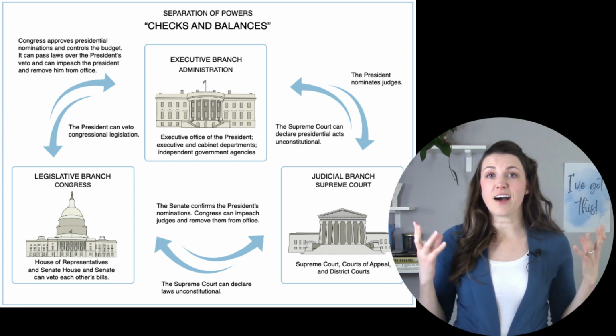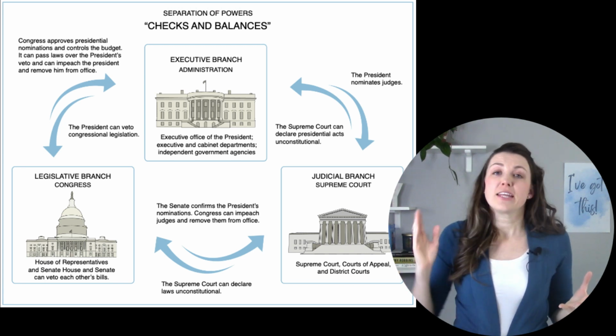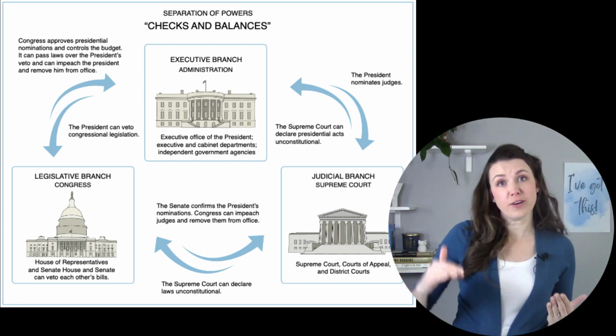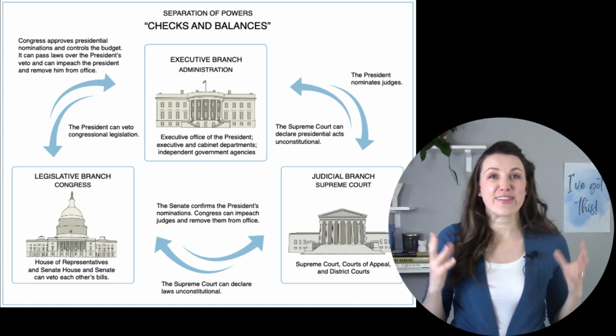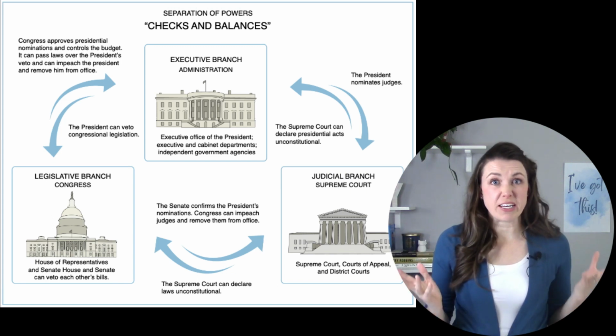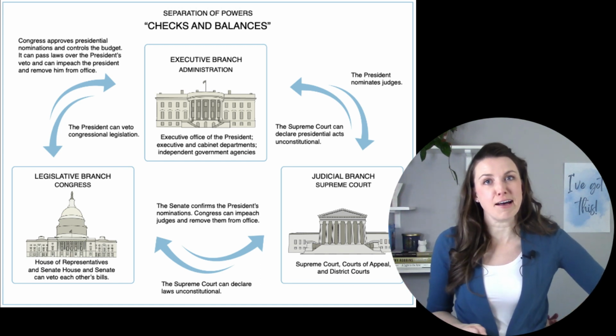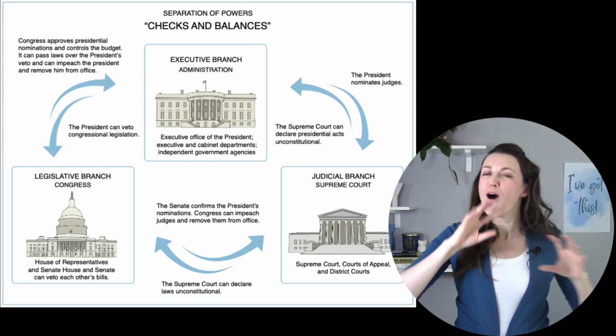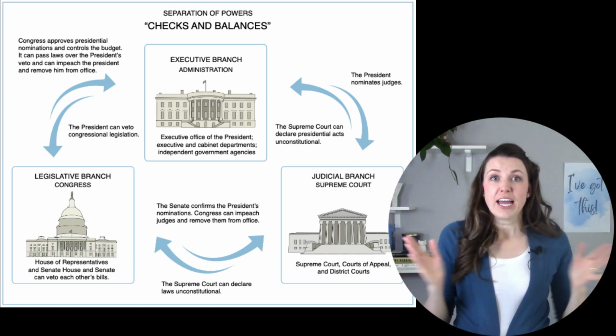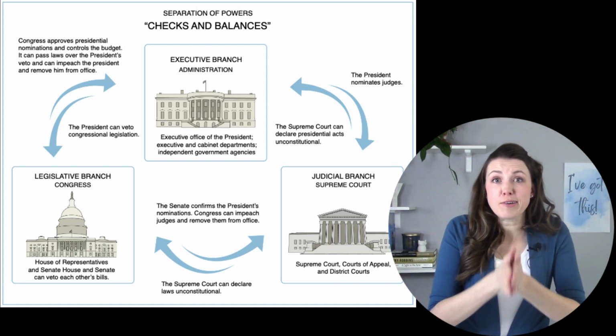For example, the legislative branch creates laws. But in order for these laws to go into action, the president has to agree or veto the laws. Now, let's say the law's been in place for a while. The judicial branch can decide, oh, actually, that's not constitutional. So all 3 of these work together. Now, my friends, you really need to know this.